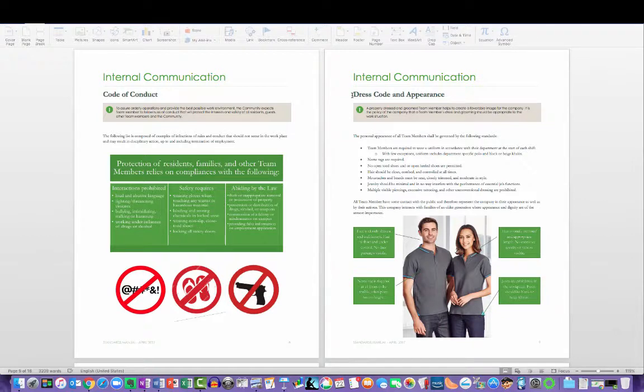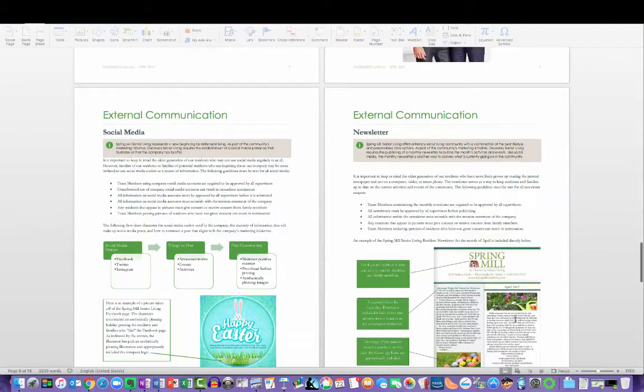Internal communication, again, dress code, and then the informational thing, the bulleted list, some discussion. And here we have our first real example. So it happens to be dress code, so it's not written communication, but we see an example. We have the call-out boxes that are pointing out what we're supposed to be paying attention to.